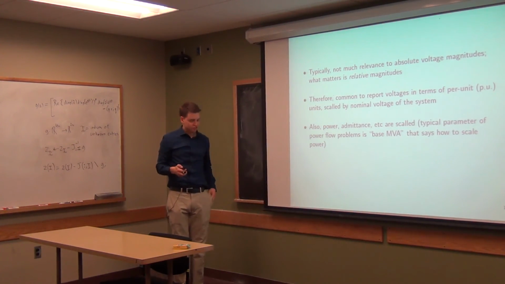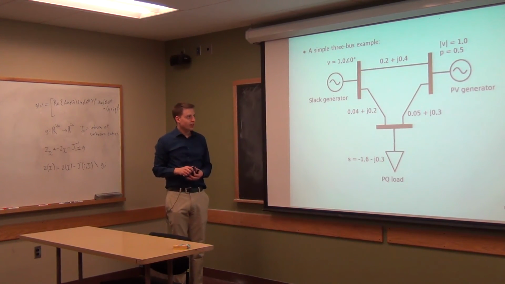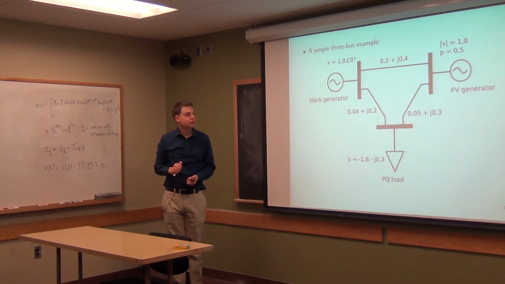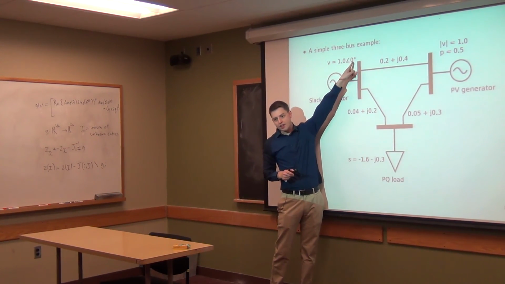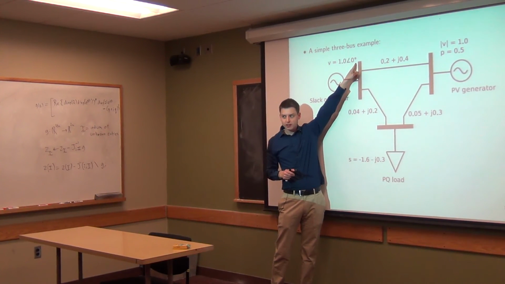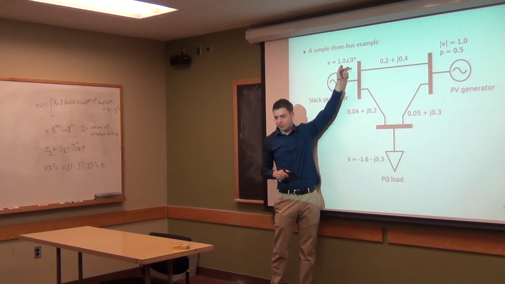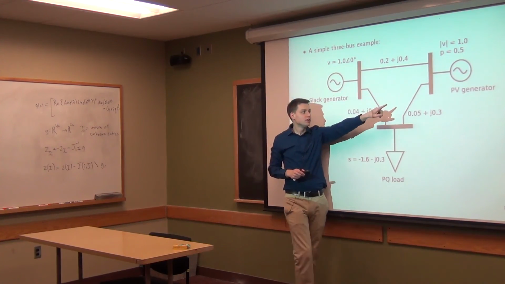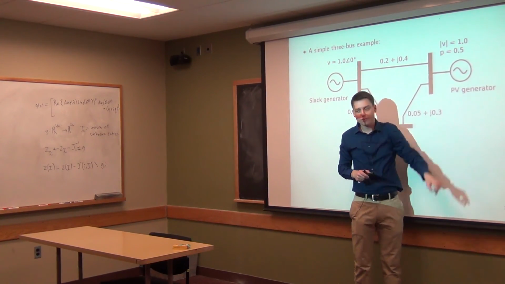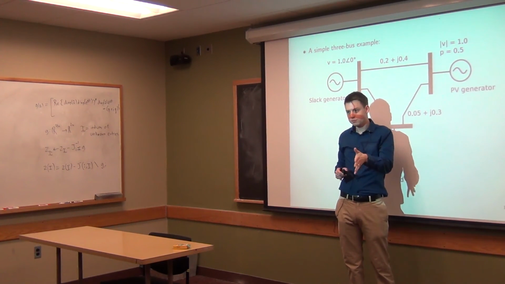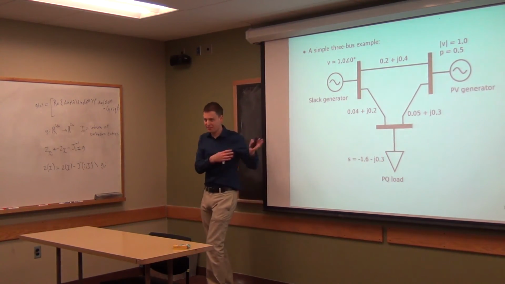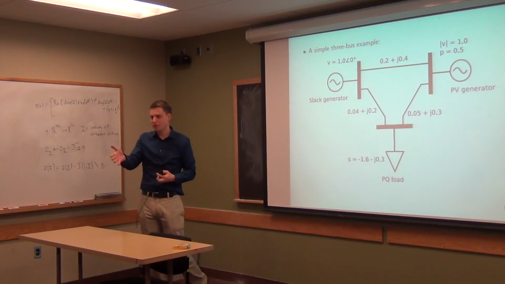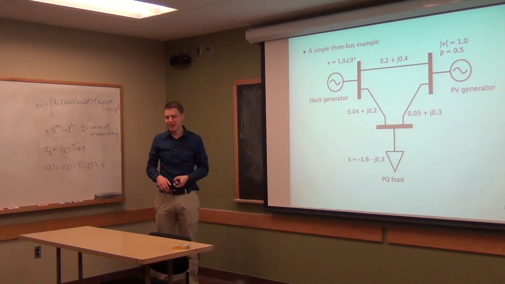So, quick chance to show what this actually looks like. Here is a simple 3-bus example. Okay? So we have our slack generator. That has a voltage of 1 pu at 0 degree voltage angle. And those are just both references, so we just set those. The PV generator, let's keep the voltage magnitude to also be 1. That we can set, remember. Let's generate 0.5. Again, this is scaled too by that base megavolt amperes, but 0.5 times x watts.